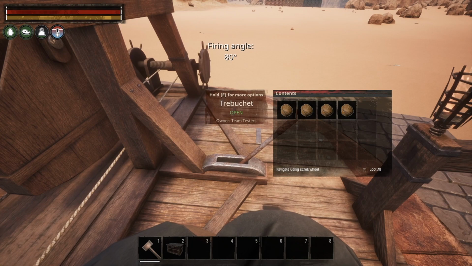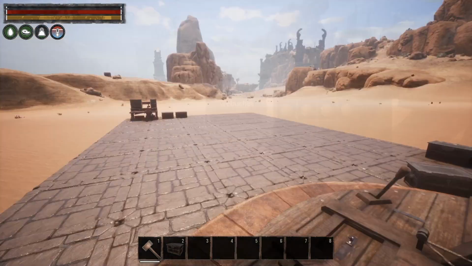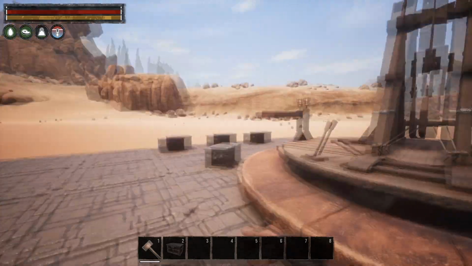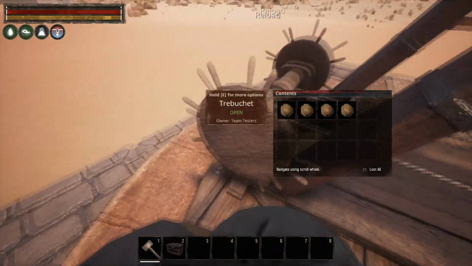So now we're going to be moving the firing angle to -25, which is the lowest one that you can set for this trebuchet. We're going to have to reload it again. Every time you want to shoot, you have to reload it at the front.